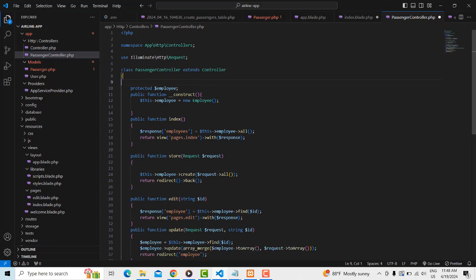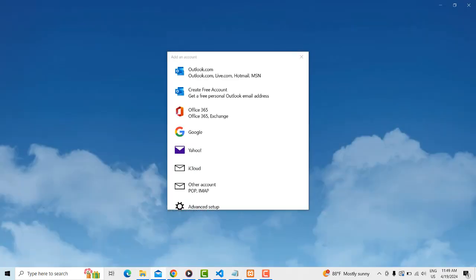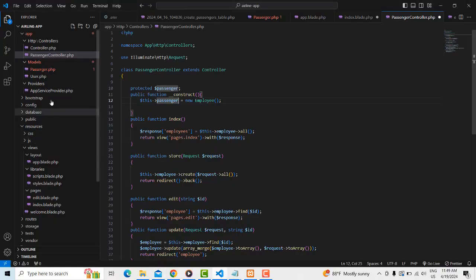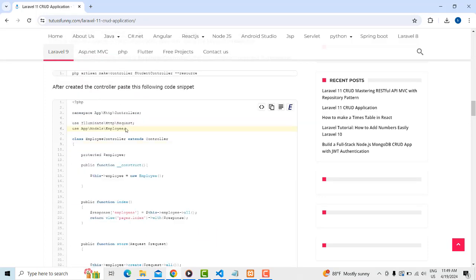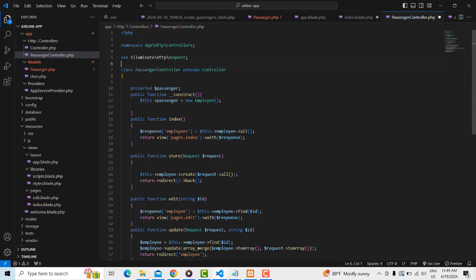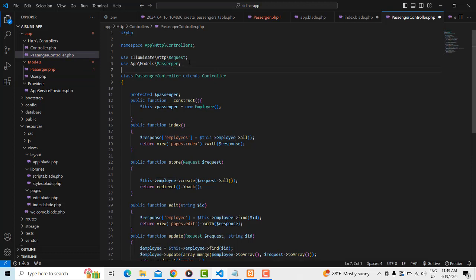You have to call it here, this one should be the passenger. We have to call the model, the passenger model, you write it like this: the passenger model equals to here.